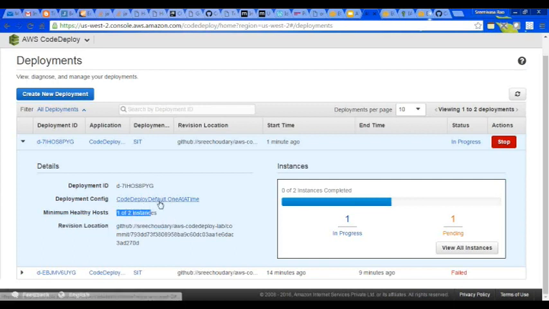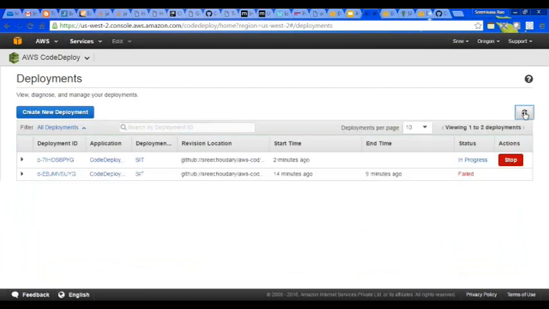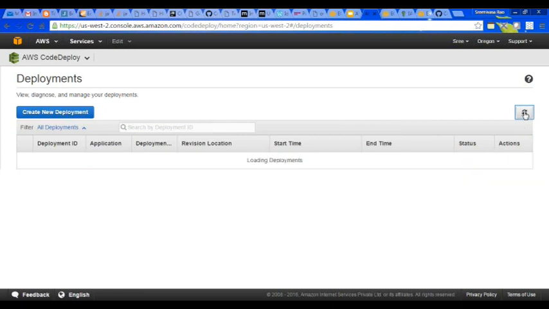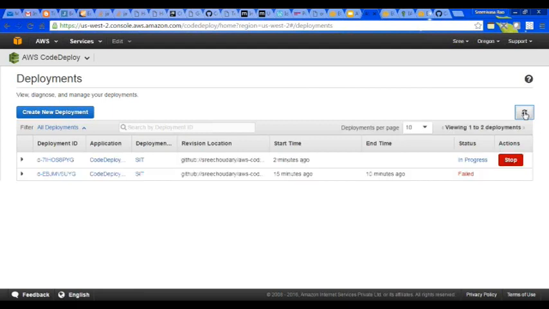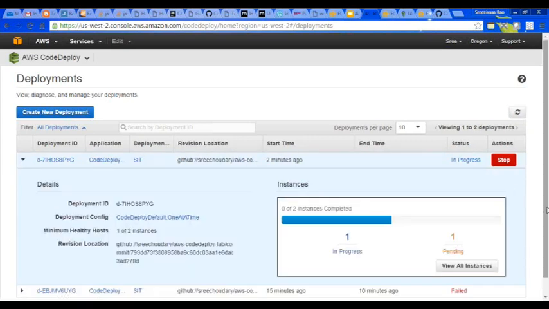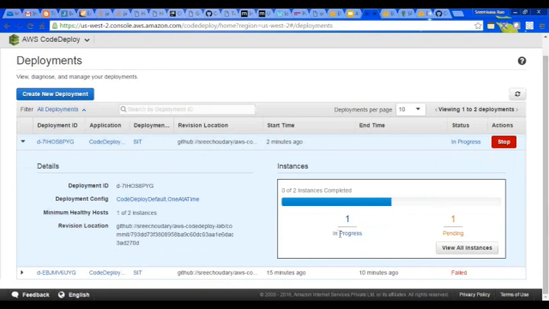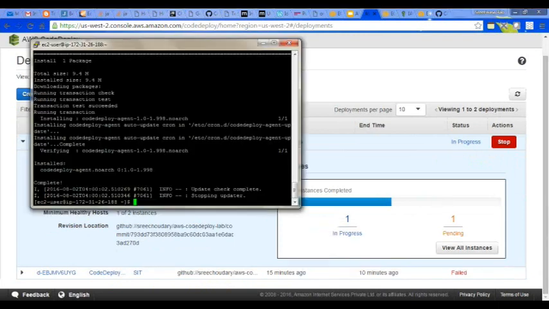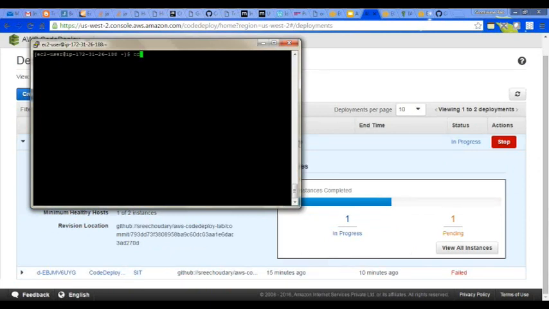We have selected only the CodeDeployDefault.OneAtATime. Let me check the logs. cd where log.